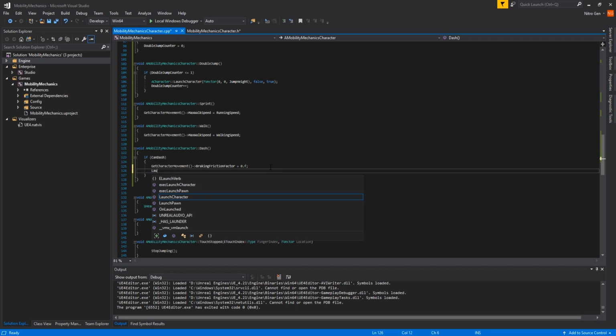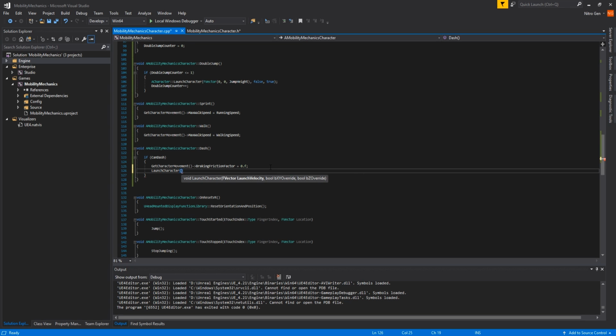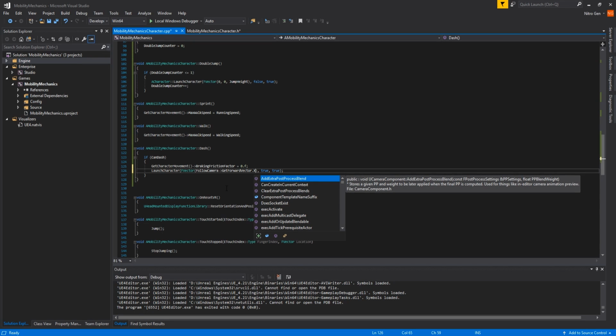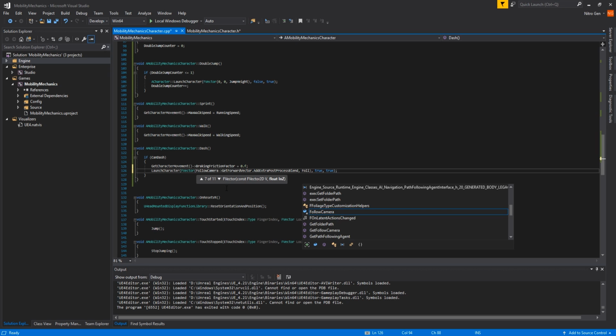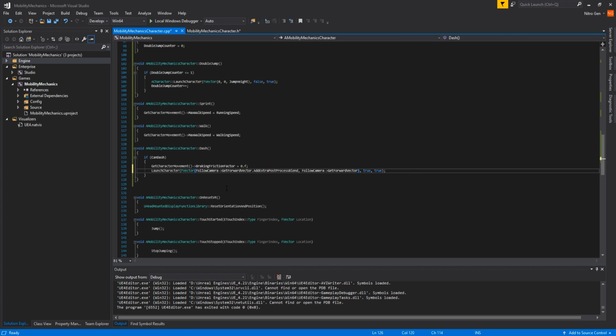Then we are going to launch our character, so LaunchCharacter, and here we'll need to construct a new FVector. Okay, and before creating that, we are going to set the following booleans, so the overrides, to be true, because we want to replace all the velocities. Okay, and a semicolon at the end, don't forget about that. And now let's see, we are going to get follow camera, that is the camera that my third person character is using, and we are going to get forward vector, and we are going to get here only the x axis. Then we are going to get follow camera once again, get forward vector, and this is a function, so don't forget about the parentheses.